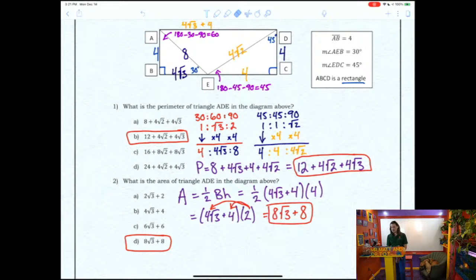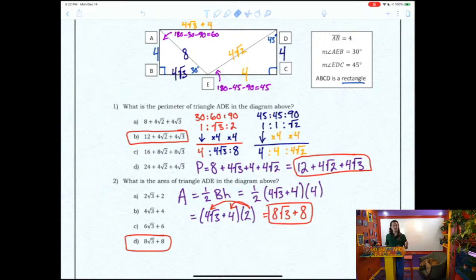So the first thing that you do, these ratios, they will be given to you in the formula sheet on the SAT. They won't be on the ACT. However, by the time we finish preparing for the SAT, you're probably going to have them memorized, and it's a good idea to try and memorize them. So a 30, 60, 90, whenever a triangle has angles in a ratio of 30 to 60 to 90, it must have side lengths in a ratio of 1 to root 3 to 2. That doesn't mean that the side lengths have to be 1, root 3, and 2.